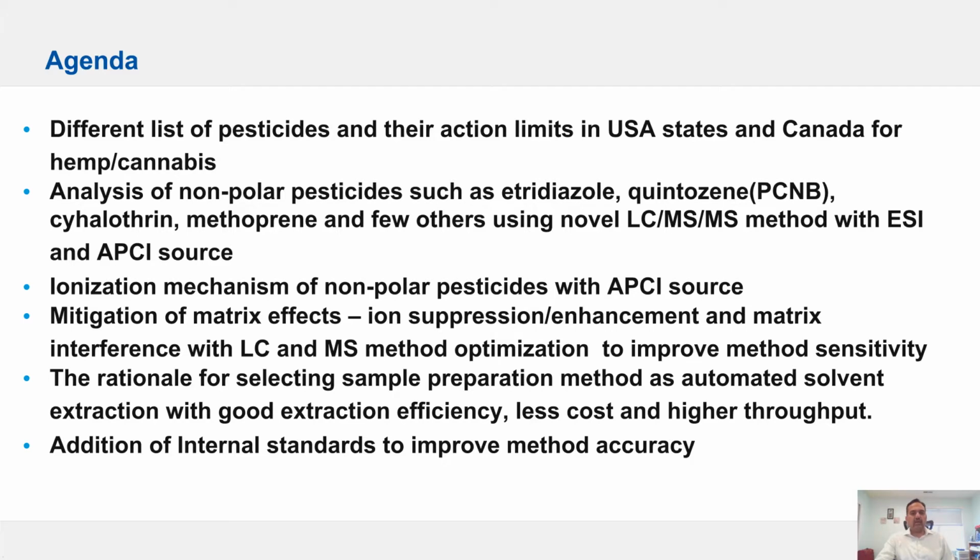Later on, I will show you how we mitigated hemp matrix effects with LC and MS method optimization to improve method sensitivity. In the end, the rationale of our sample preparation method, which was automated simple solvent extraction with good extraction efficiency, less cost and higher throughput, and we added a number of internal standards which are available from the PerkinElmer region kit to improve method accuracy.